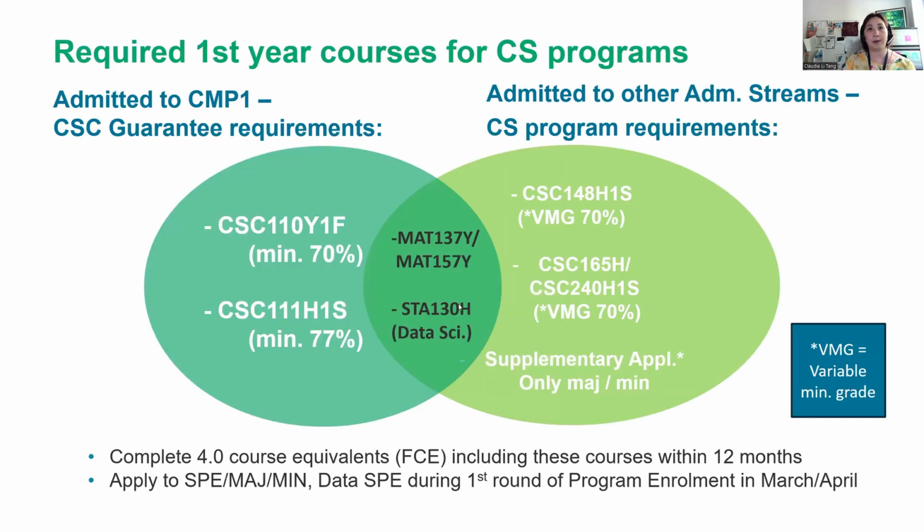We already went through this. So the difference is between students admitted to the program through the direct admissions category, who will take this cluster of courses, and the other group, who take this one. It's at the end of 4 credits. Your year of study is determined by how many credits you complete by the end of August, including summer session. If you complete 4 credits, you would be deemed as going into second year coming September. That's how we determine our year of study.